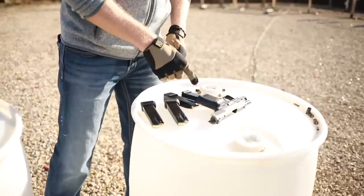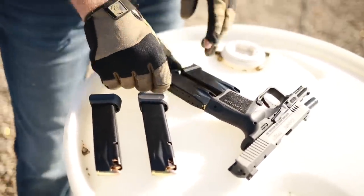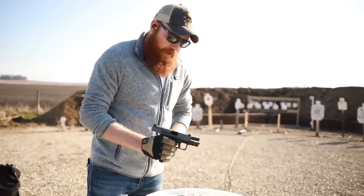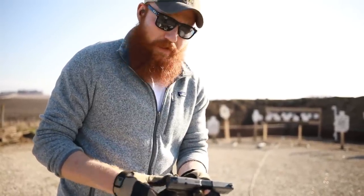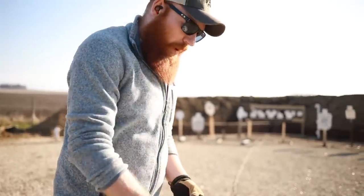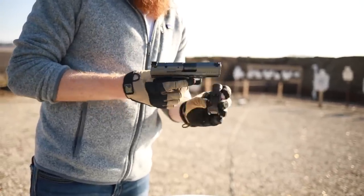The SC subcompact comes with a 12-round magazine with a finger extension, which I really like, and also a 15-round magazine. We're also going to run the 18-round mags to help with the loading process and to confirm they work. If you wanted to run this as a carry gun — it's roughly Glock 26 size, maybe a little bigger — you could run it with the small mag and then when you get home ditch that and throw on a weapon light like this Olight Valkyrie. It fits on securely but you can't pull it off because the rail isn't quite long enough.